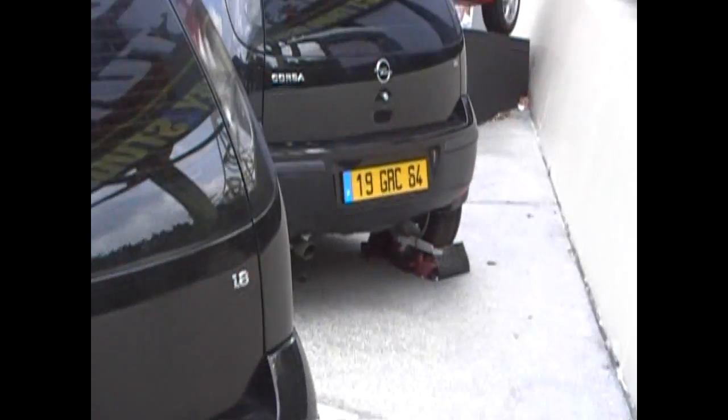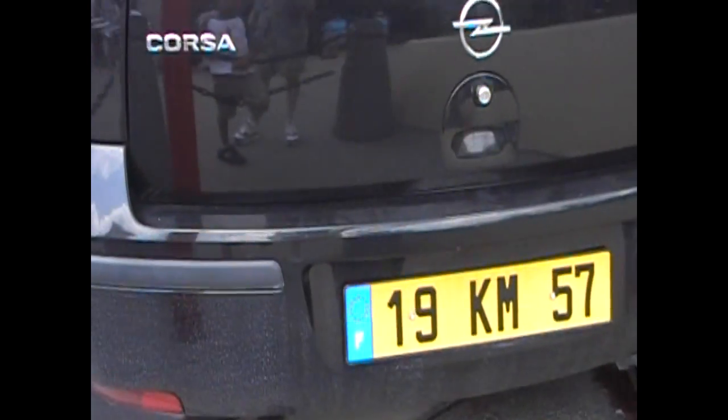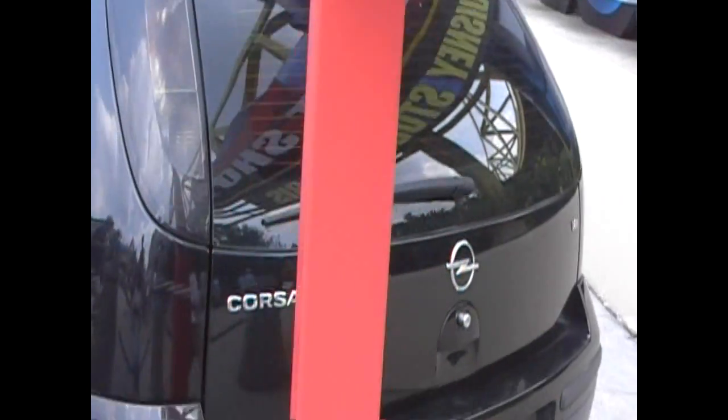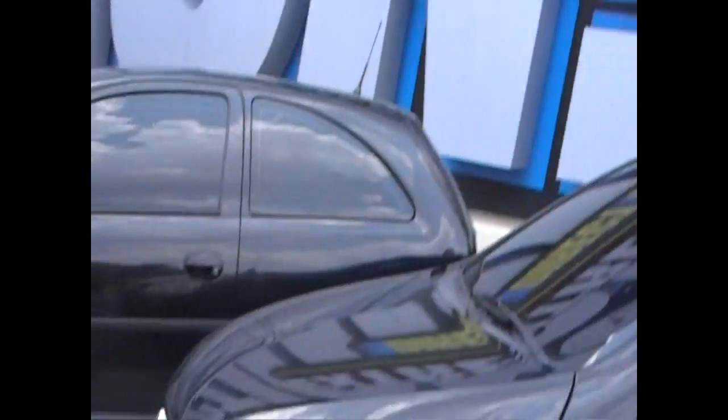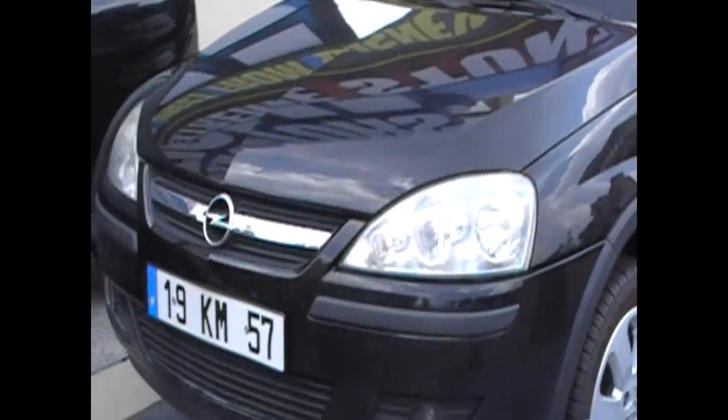The thing, what kind of car it is. It's an Opel Corsa. Okay. You're sleeping?